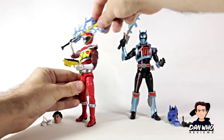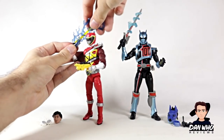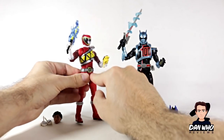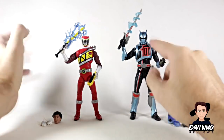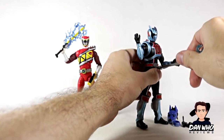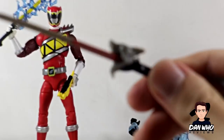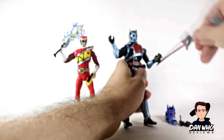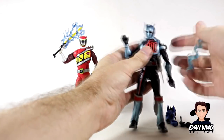And these effects pieces that are on both of these swords, again, can come off. They're not a problem. And I like the way you can just weave it into the sword. This guy, unfortunately, doesn't have a harness for his sword. This guy does. So you could take that off and put the sword in the harness, and his sword's got like a mouth, like a sort of tiger mouth on it, maybe. Can you see it? Maybe. That can go in there. I'm assuming that's where it goes.